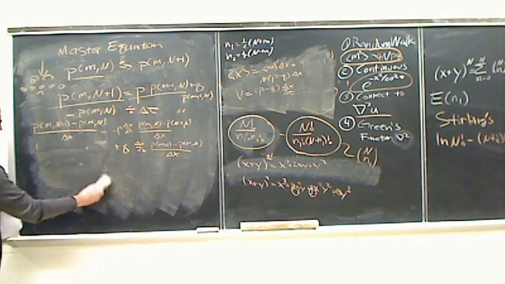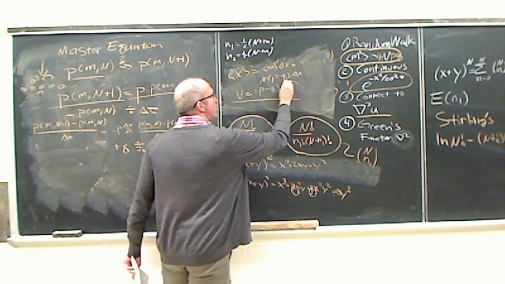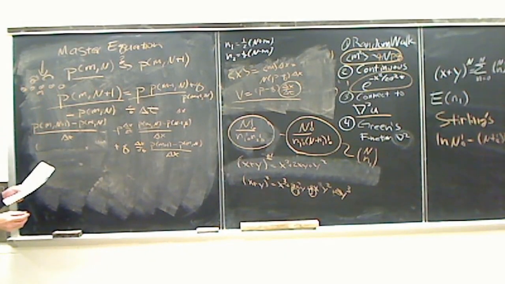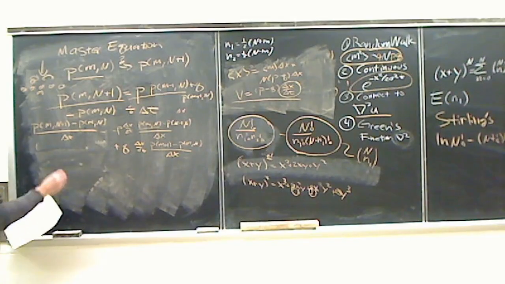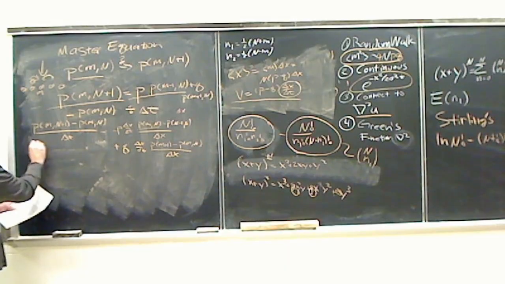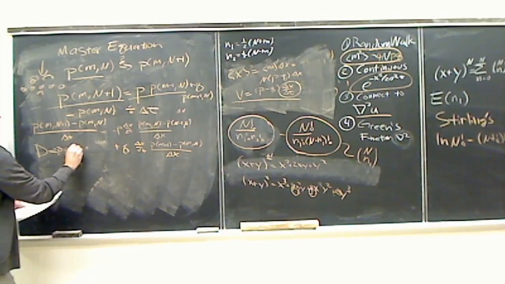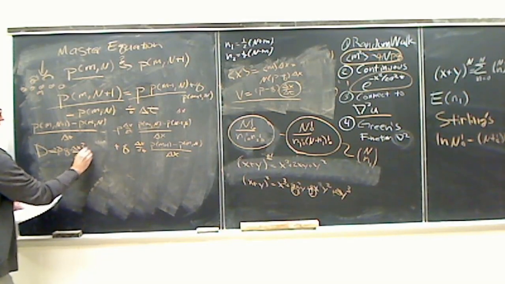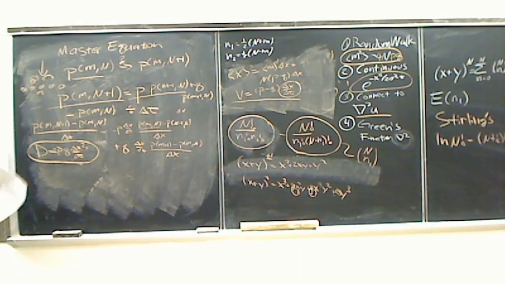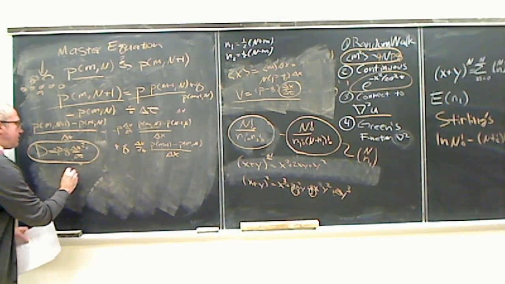So now I'm going to use the fact, so I'm going to take this and solve for dx/dt, because that's going to be a function of the velocity. And I'm going to define a quantity D equals pq times 2 times delta x squared over delta t. This is my diffusion coefficient. I'm going to do a little bit more algebra, and let's talk about what I have.